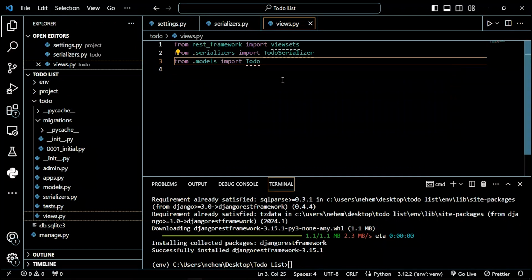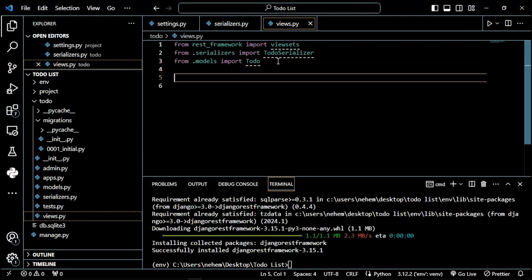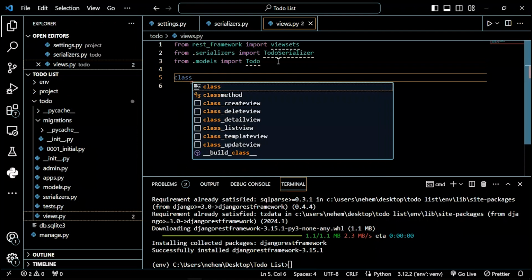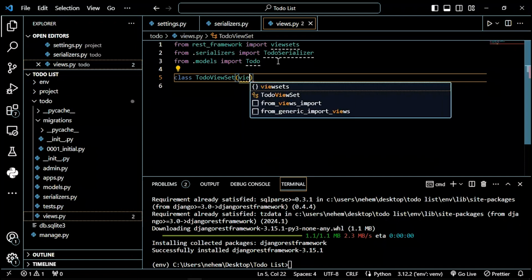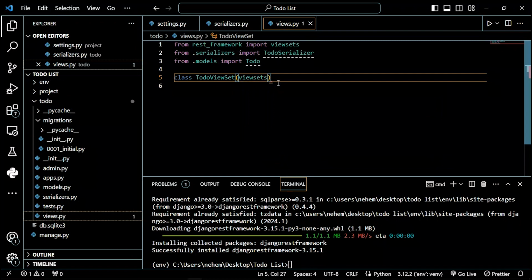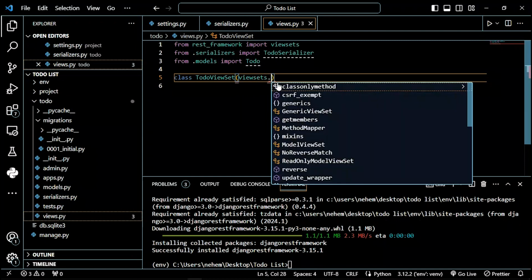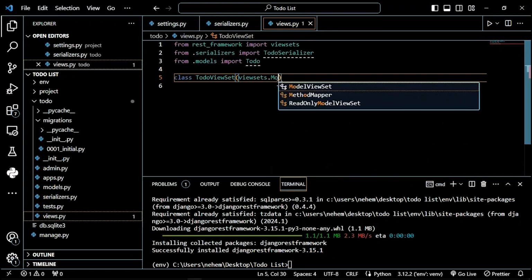Then let's now create the view functions. Let's now create the object itself, class Todo, and the APIs now view set, and then here, from the view set module, we are going to use this class.